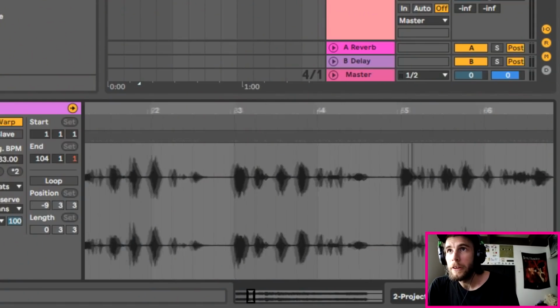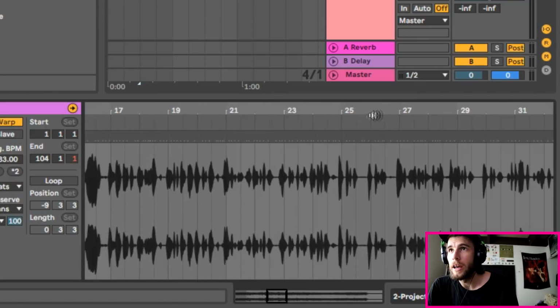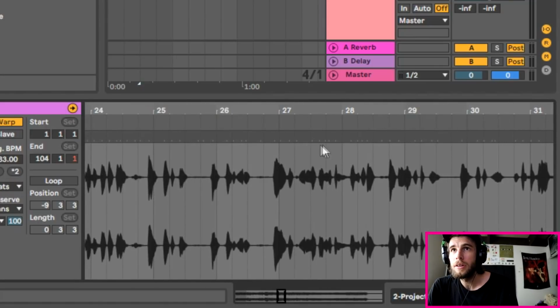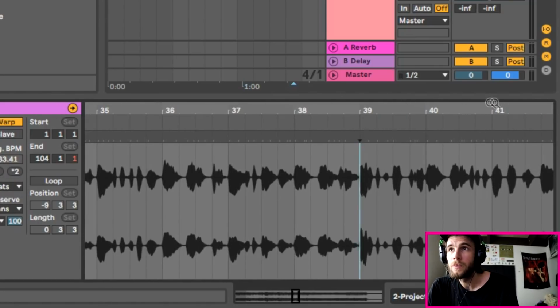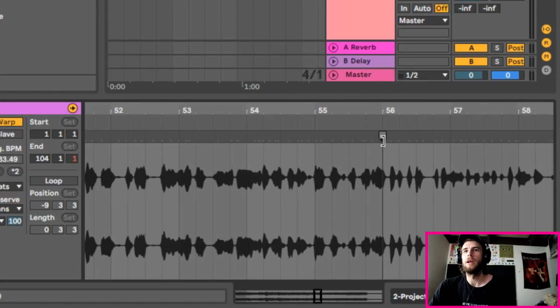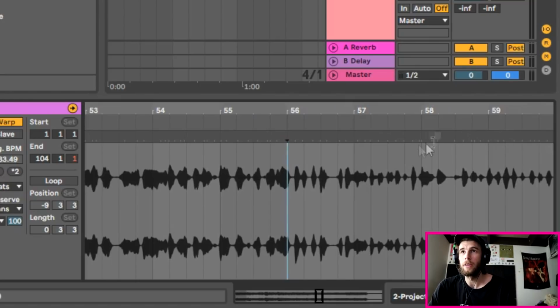And I'm gonna make sure this is all warped. We're gonna warp it. I'm gonna look at the timing just to make sure it's all on beat. It's pretty close. There we go. Just make sure they're all in line. I think when you're warping an acapella like this, you usually don't want to put warp markers. You just want to drag the marks that are already there.